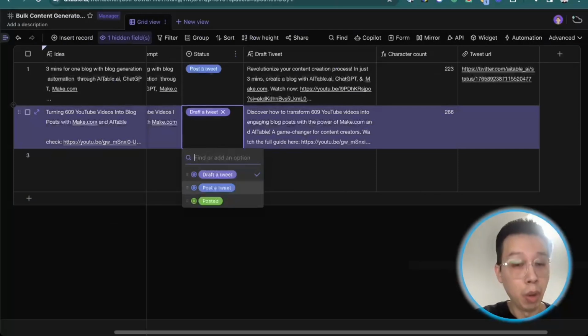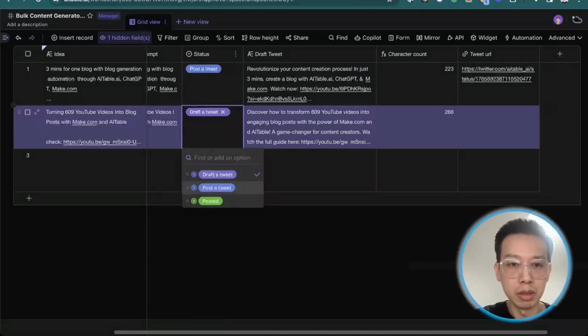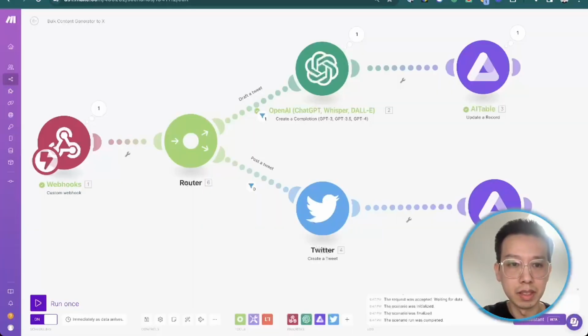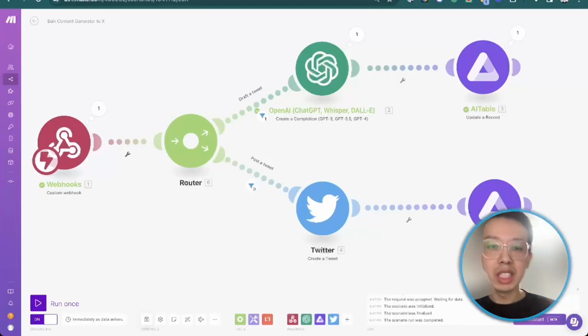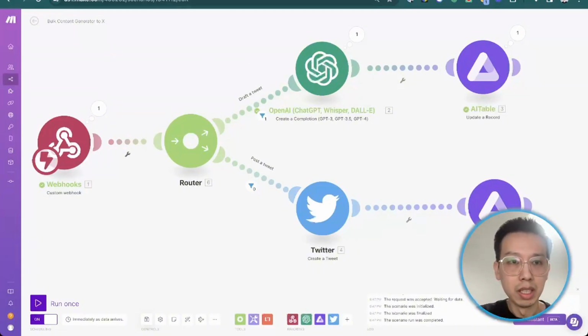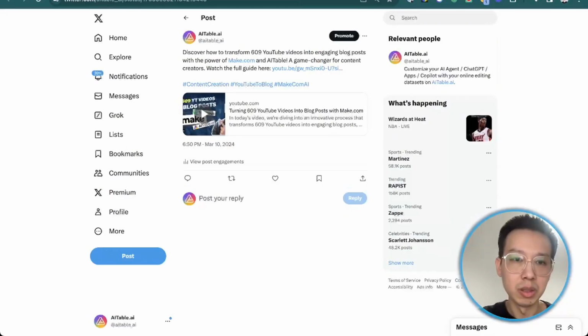So this time when I post a tweet, it will finally go to the Twitter. Let's see what happened because we have already set up both of them. Yep. Let's check it. Post a tweet. We will see. Oh, okay. Yeah, we need to save it first. Oh, it's already done. Too fast. We didn't even see the processing flow. Okay. We click here, see what happened. Yeah, it's finally here.